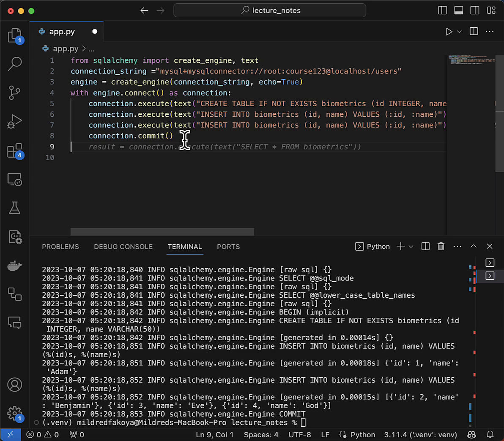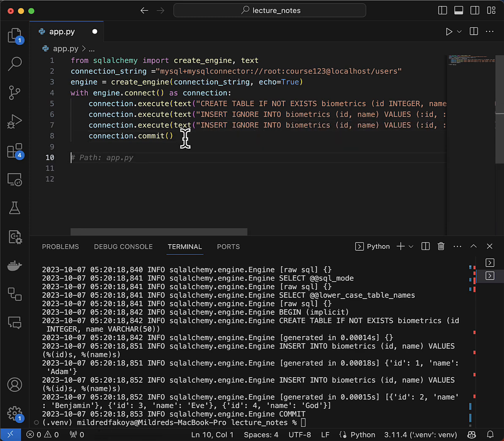And for us to be able to illustrate how to query data, we need to now start another context manager block, and then we're going to try to query the data and see what we get out of it. So this is going to insert more data. Let's see whether we can do insert ignore. I don't know if this will work here, so that it doesn't insert it if it already exists.